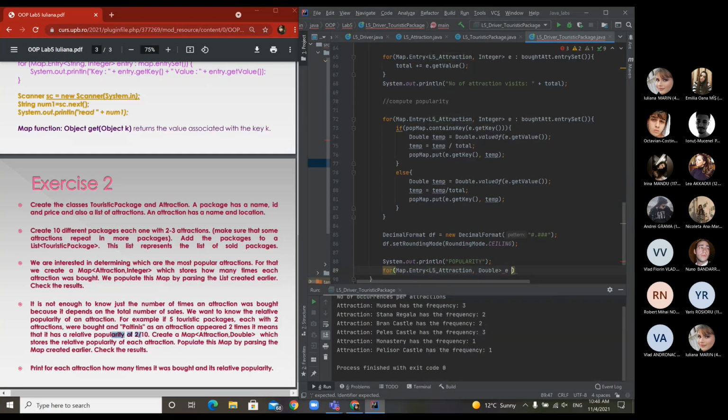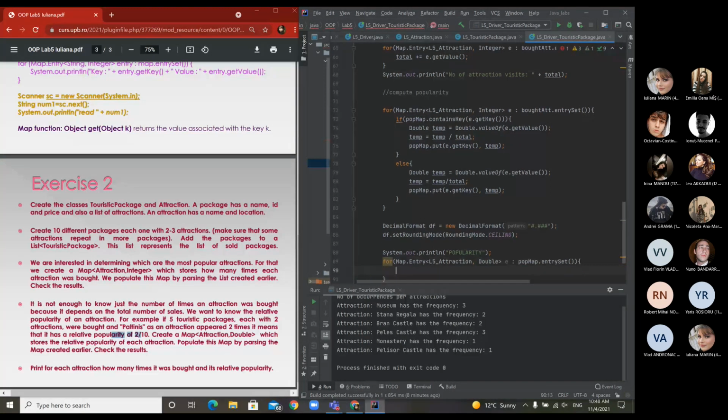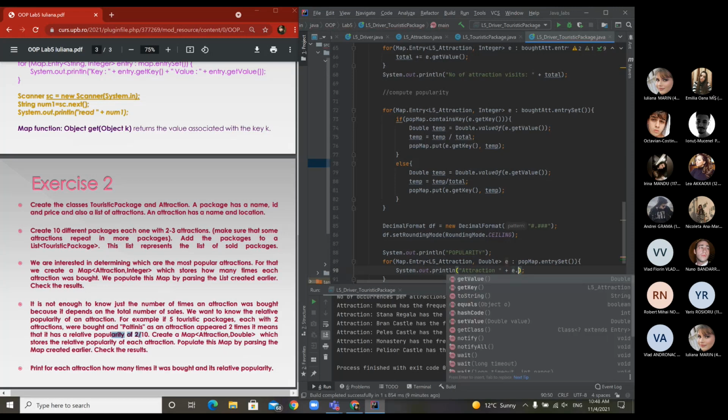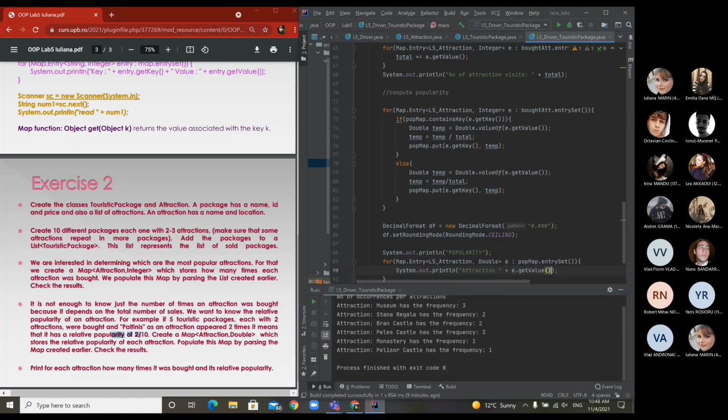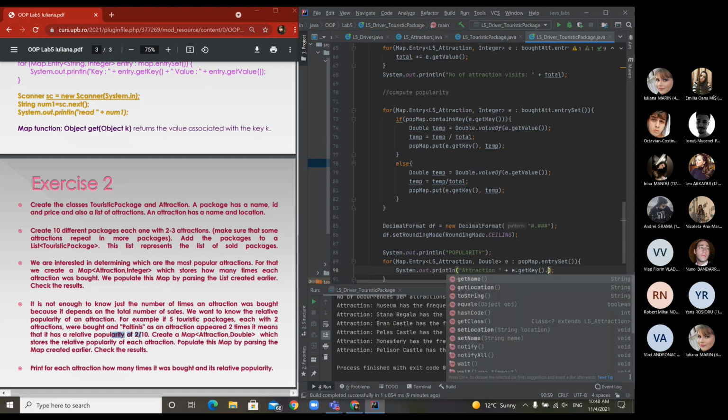And for my entry, let's say e, I take it from my popularity map and I need to enter the entry set. Based on it I display which is my attraction, and it's e dot get key, and based on the key I want just to get its name.